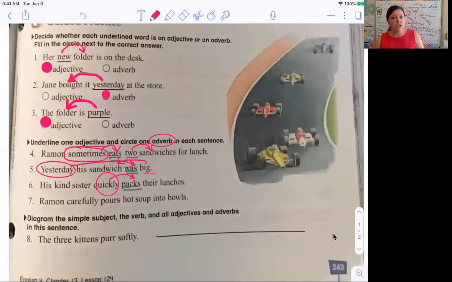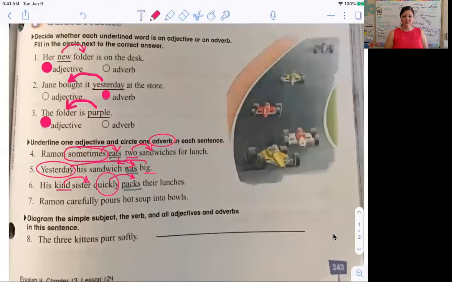Is there any information to tell us about the sister? Which one? My oldest sister, my youngest sister? No, we didn't hear words like oldest and youngest, middle. What kind of sister? Ooh, kind sister. She's sweet, she's kind. Let's underline kind one time and draw an arrow to sister because kind is giving us more information about the character of our sister.